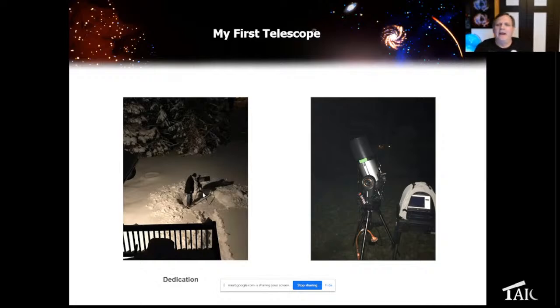And then on the right-hand side is the same telescope, and it shows what's called a lap dome for my laptop computer. I started to use that when I started doing electronic assisted astronomy, which I will talk about later. It kept my computer nice and dry, and for the people that I did visual with, it would block out the light from my laptop, so it wouldn't bother them.